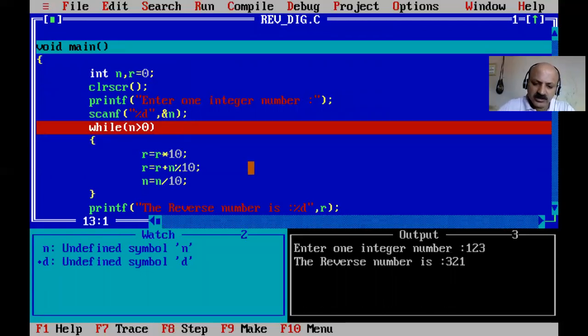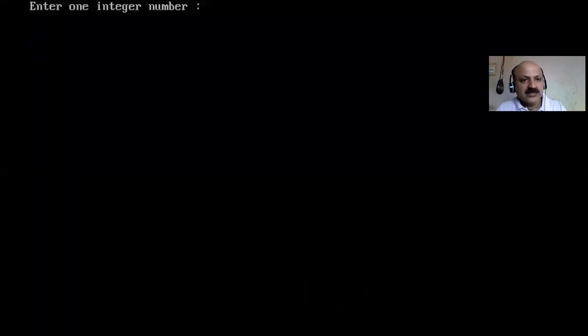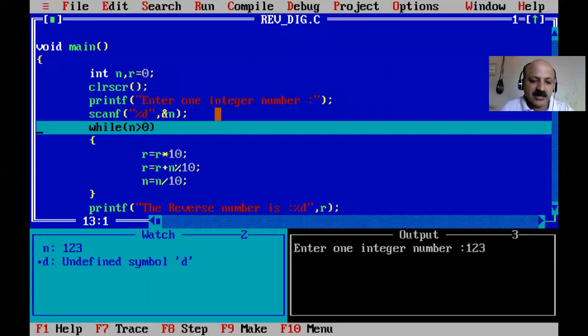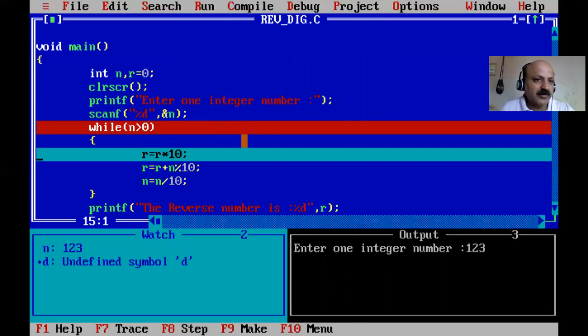So that is more useful in a program if you do not want to take this output iteration in your watch. So I just press F8 and then Control F9. So your output is directly without taking the iteration. So I enter 1 2 3 and come back, and now your iteration starts. Here we can start with the F7 function key. So now in the red span you can specify which step or which statement you want to start your watch from. So that is more useful for your iteration in the watch window. Okay, so we can input without taking the iteration, because we just scan this n variable, so we can start the watch at the while loop.